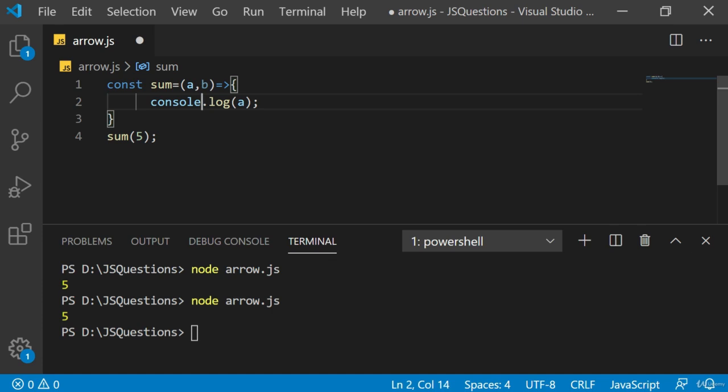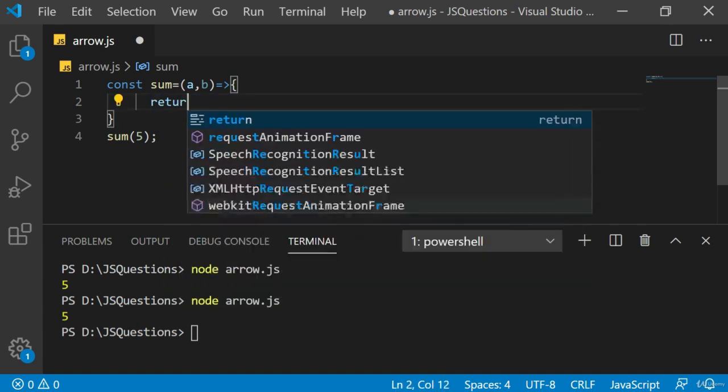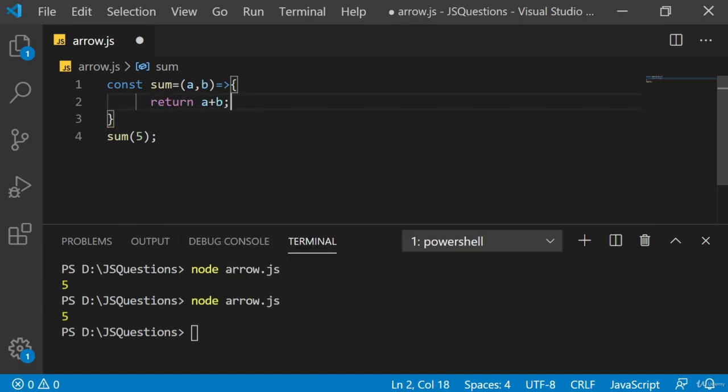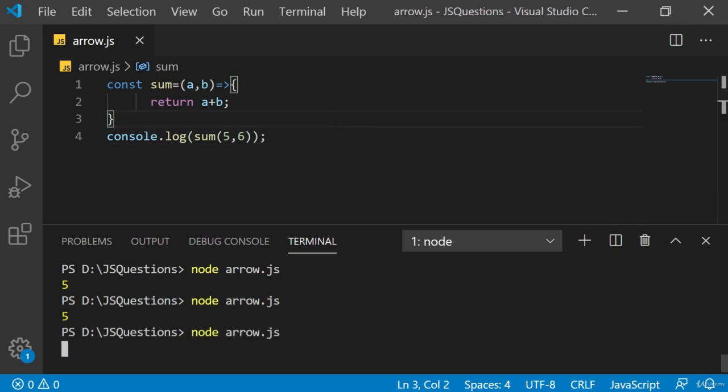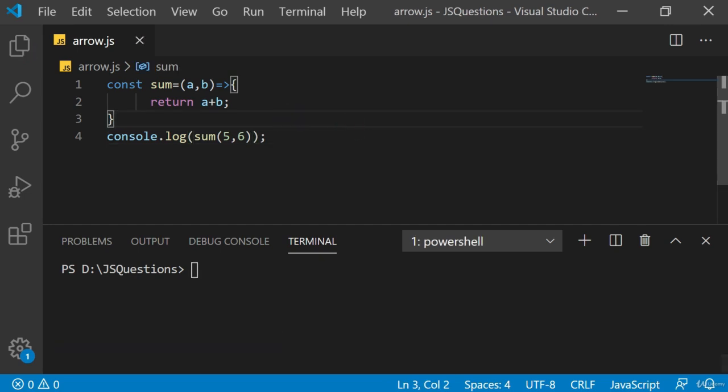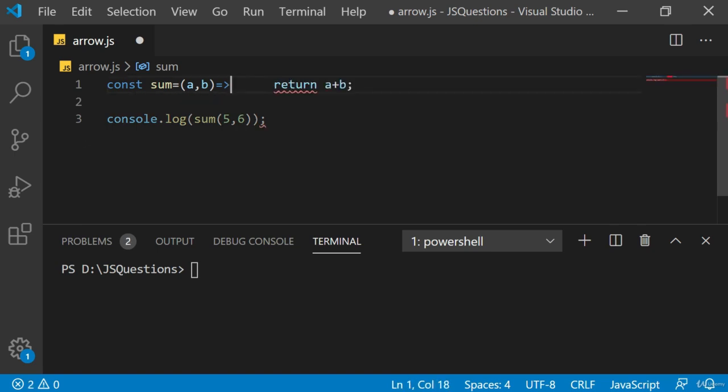Now one more thing we can discuss here is, let's say this function is returning a plus b. Now there is only one statement in this particular code. Let's say console log here. I'll pass 2 parameters, 5, 6, and console.log here. Let's run the code once. We have the output 11. So we have only one return statement. So what arrow function says is that you can avoid these braces and you can keep this in a single line. If you have just a statement and that too a return statement, you do not have to write return.